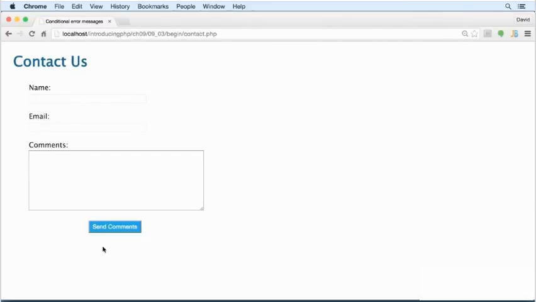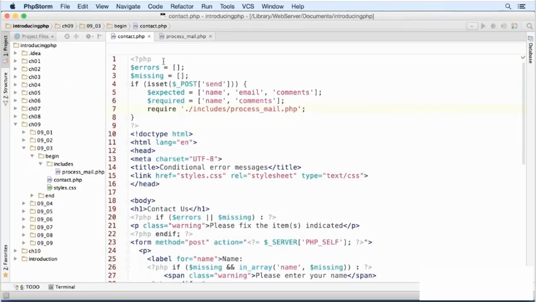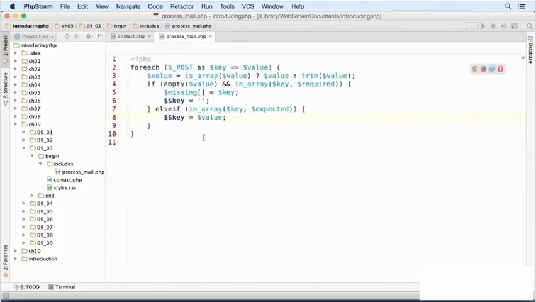You've also seen how to create a variable dynamically using a technique known as a variable variable. Let's just switch back to the editing program and take a look at that. It's in process_mail.php. A variable variable is created by adding $$ in front of the variable name, and this creates a new variable that derives its name from the value of the original variable. In this case, we use the key of elements in the post array to create simplified variables and reassign their values to new variables. So post name becomes name, post email becomes email, and post comments becomes comments.